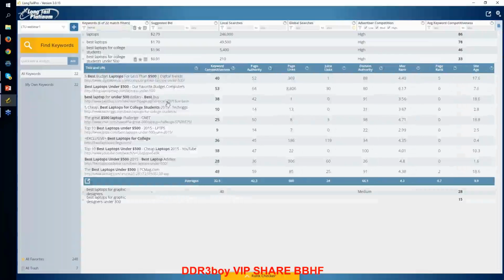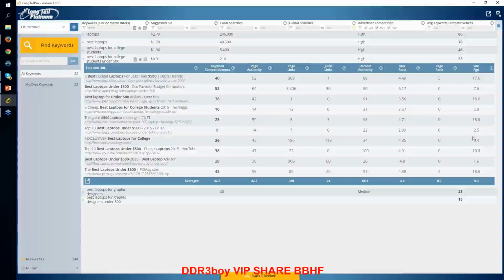If I open this up, the things I would be looking at are the domain authority. Are any of these websites overall very weak? That's usually websites under 30. I do actually see a couple here. This lptps.com and bestlaptopadvisor.com perhaps are lower competition, and I usually verify that with the site age.